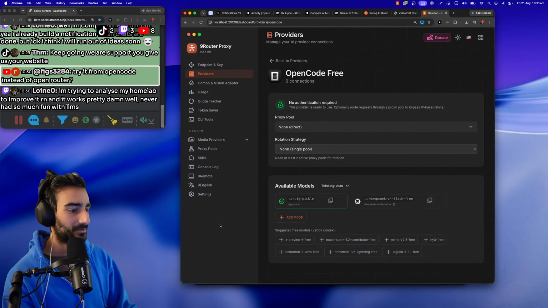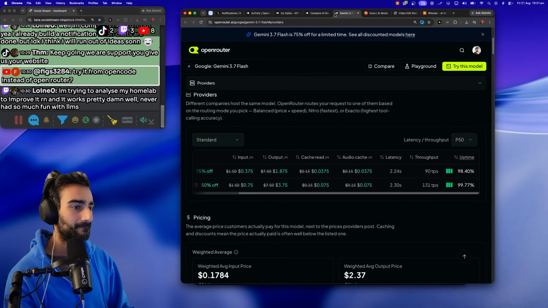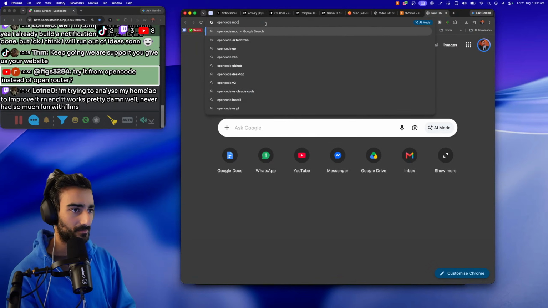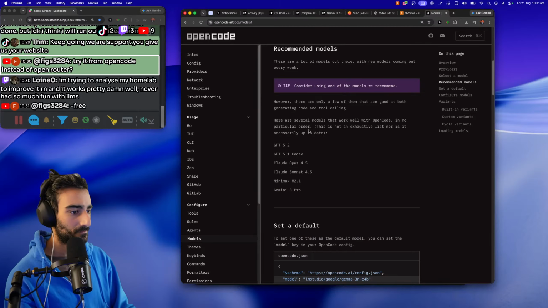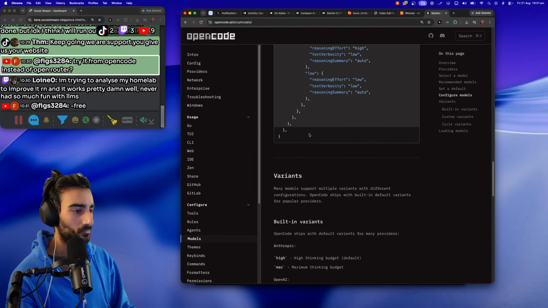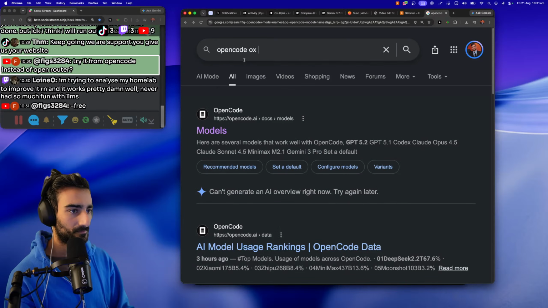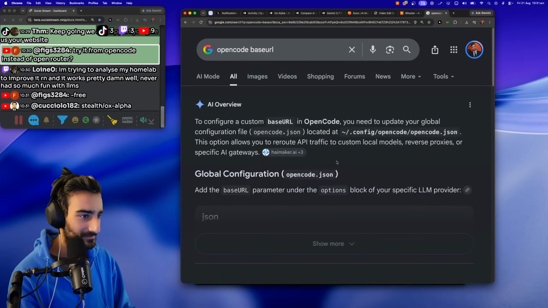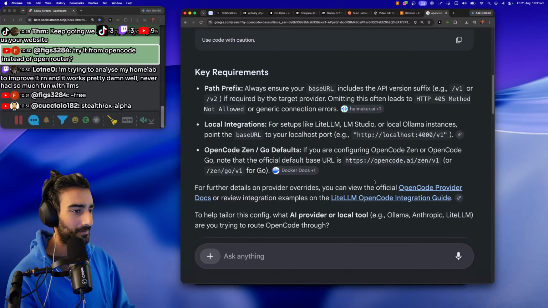Is there Big Pickle powered by it? I don't think so. OpenCode model names. Wait, what's the OpenCode base URL maybe? Zen?